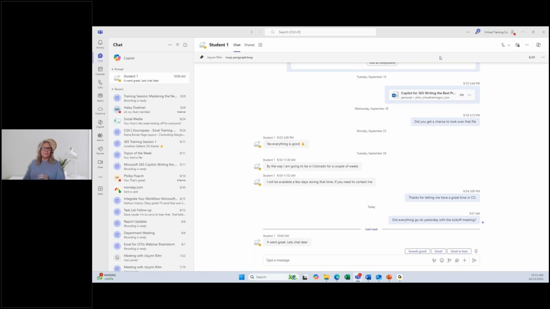Also, if you look at the top right, when I'm on this specific chat, we still get our capabilities with being able to have a call with that person, or if it's a group chat, of course, you can be doing that as well. But you can also start a group conversation. So if I have a single conversation with somebody, you can turn it into a group conversation, because we might be needing to bring somebody in.